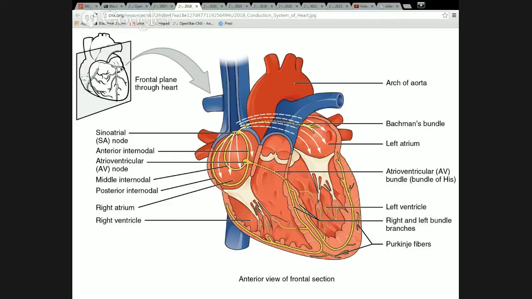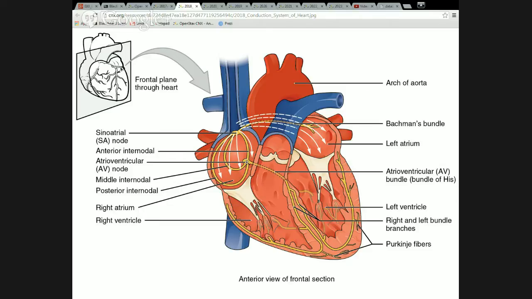So the SA node will send an electrical signal that'll spread throughout both atria, which will include reaching the AV node. Now, in this picture, in a lot of sources, they'll draw in these yellow lines here, which are internodal pathways. They're not crucial to understanding what's going on here because these white lines represent the spreading depolarization throughout the rest of the atrium. And there's going to be depolarization that spreads and reaches the AV node no matter what. But there are technically some dedicated pathways to that.